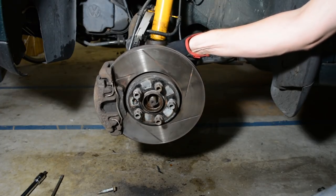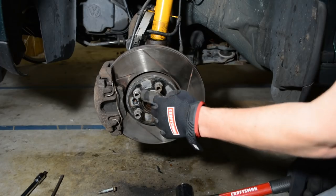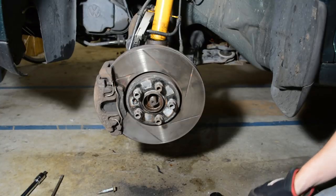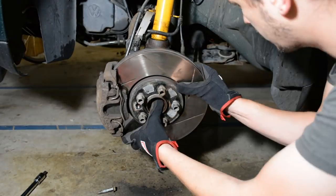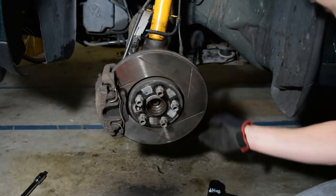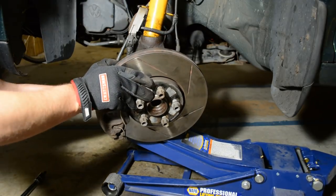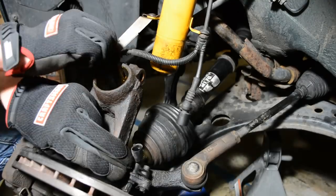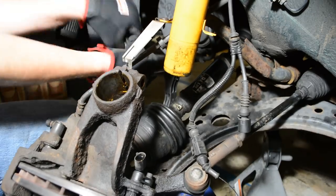With our spindle disconnected from our strut, we're ready to push the axle shaft out. I've got a small enough sledge that I won't hit my hub — you don't want to damage your hub. If you don't feel comfortable or your sledge is too big, use a screwdriver or a chisel and just hit the spline, because you don't care about the old axle. Once the axle is removed from the hub, you can let the whole assembly rest in the control arm. I'm going to position a jack under the control arm to straighten everything out. With this method, you'll need to rotate the spindle out of the way and loosen the sway bar end link to get the clearance to pull the axle out.